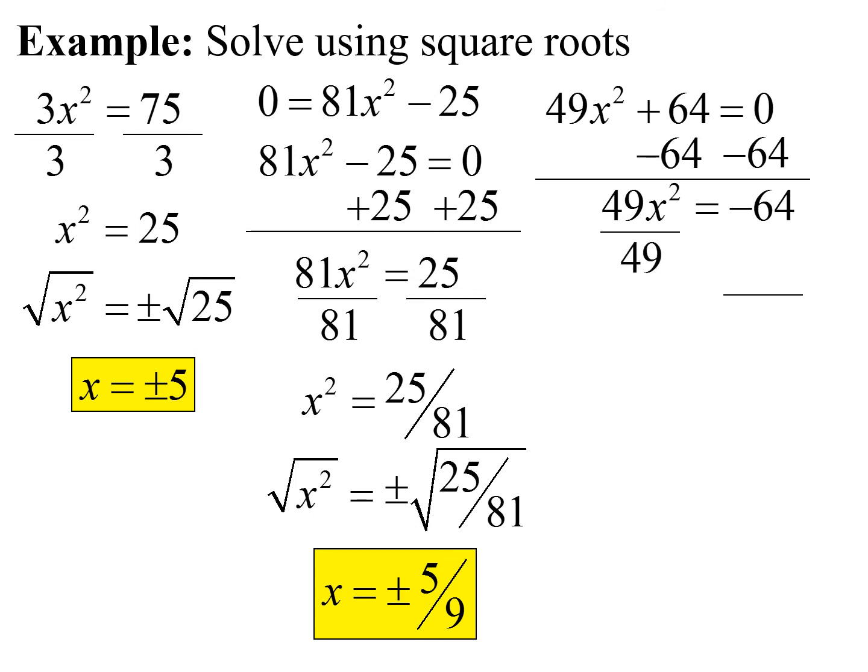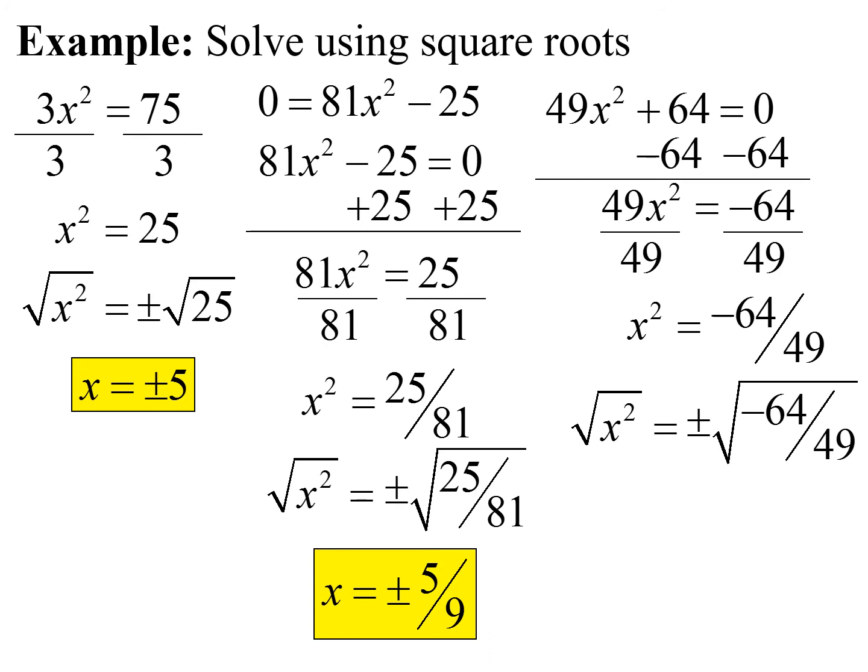Then I want to divide both sides by 49. And I get x squared is equal to negative 64 over 49. So to get x by itself, I have to take the square root. What I do to one side, I have to do to the other, remembering I want the positive and negative value. Again, I see a negative sign inside of the radical, and at this point in time, we're just not equipped enough to solve that. So as of right now, we have no solution for that particular problem.